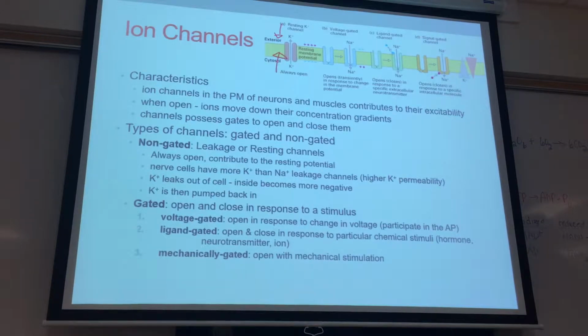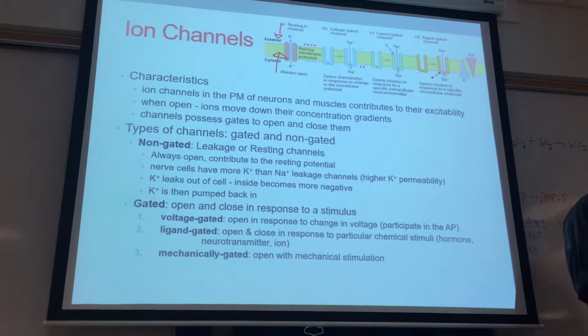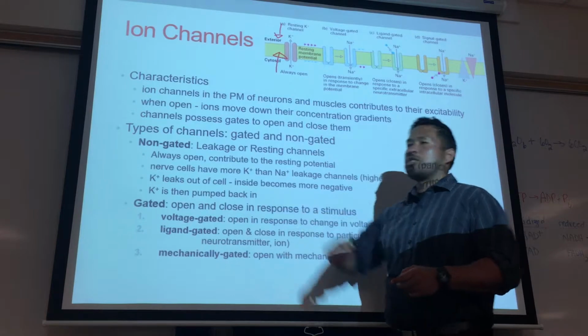And then not only that, these channels aren't always open. You'll learn about certain channels that will either be open or not open. Well, I mean not open, but governed by gates. And so here you'll see the types of channels, gated and non-gated. So our non-gated channels are channels that are constantly open. And the best case example that we can talk about are leakage channels.